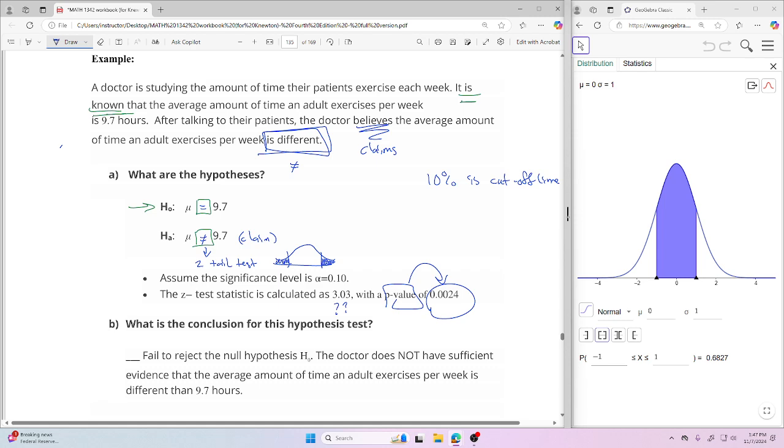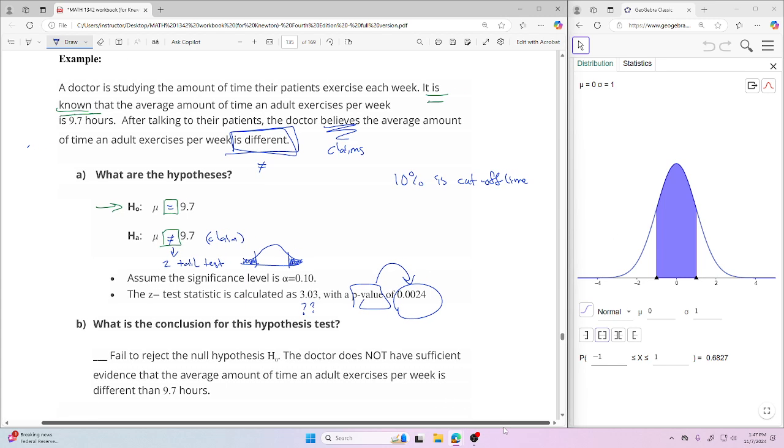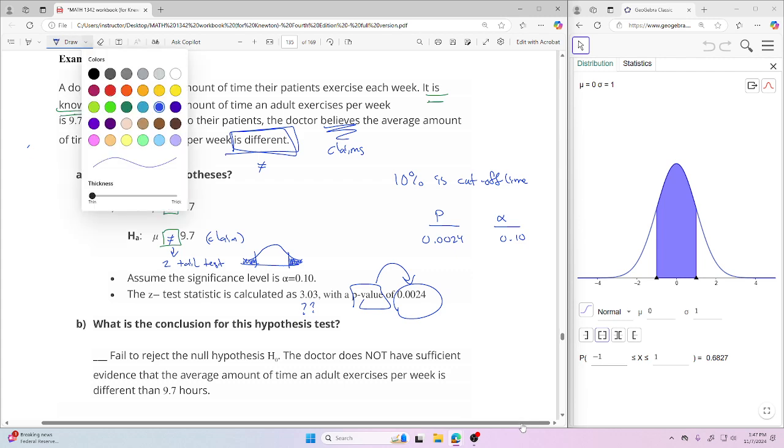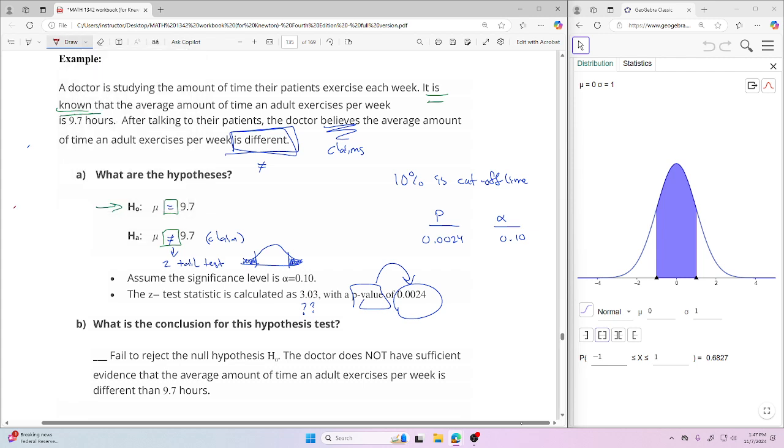And so this is what I'm going to do. I'm going to try to compare and contrast. Okay, so I got p and I got alpha. My p-value is 0.0024, and my alpha is 10%. Whenever I start doing this more regularly, this is what it looks like for me. Every time I kind of set it off to the side. I want to know which one's bigger. The alligator eats the bigger one, so chomp chomp, which one?